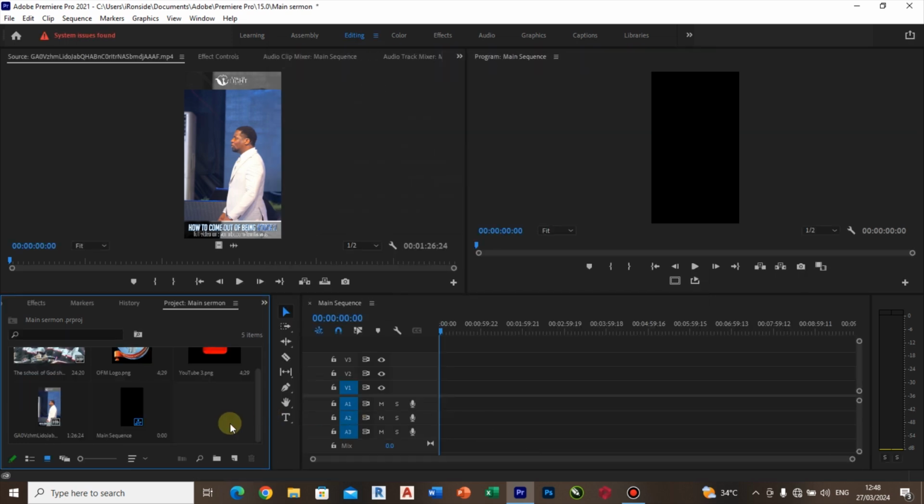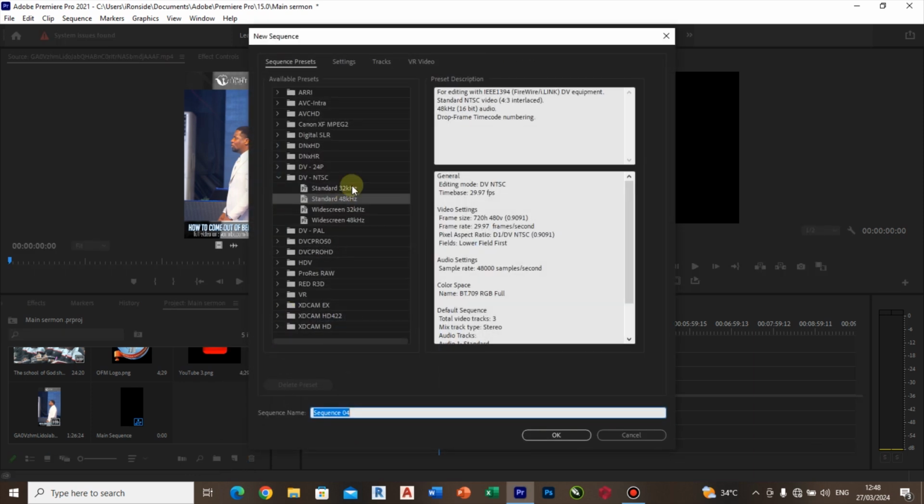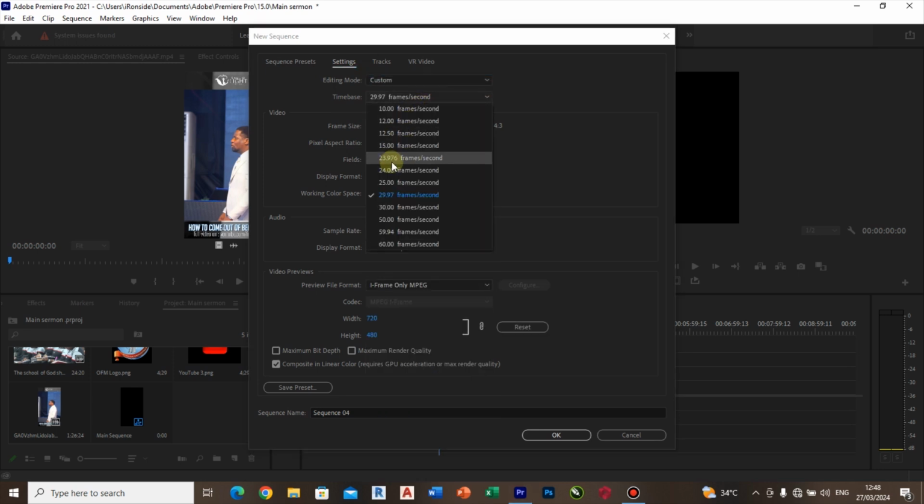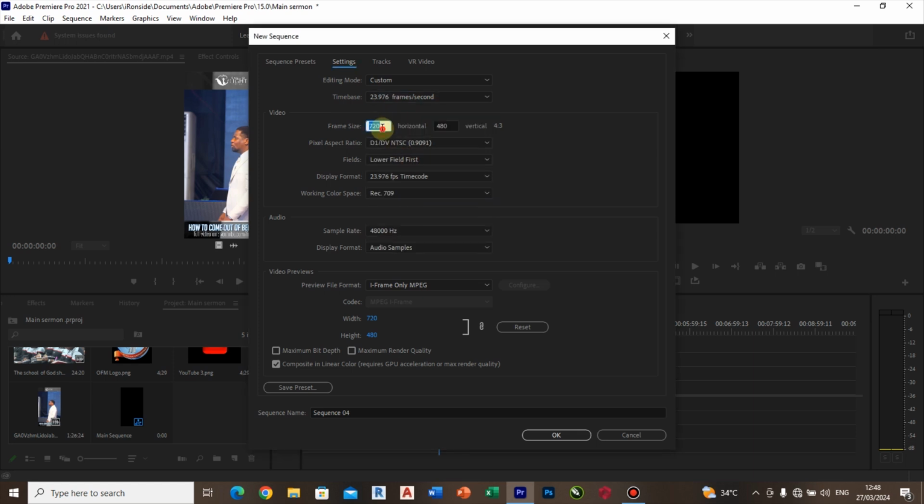To create my second sequence, I will click on sequence settings. From this place, I will come to custom. My time base will be 23.976, here I will say 1080, and here it will be 1350. I will choose square pixels and set no field as well. I will call this sequence subsequence.